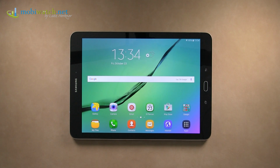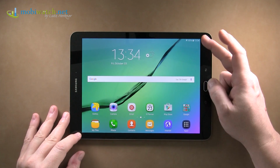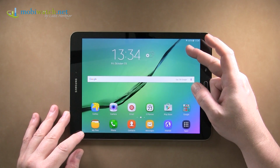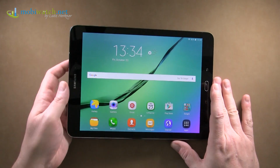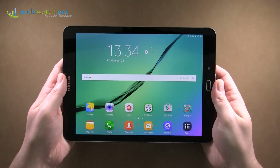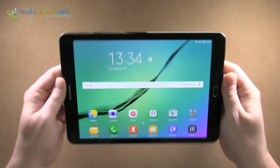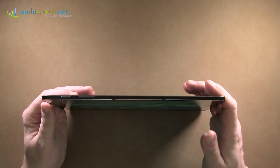Finally, the Samsung Galaxy Tab S2 has arrived, and this is the big version with 9.7 inches. There's a little smaller one with 8 inches, like that one over here. And for the first time I held it in my hand, it was a wow factor. I thought, wow, is this lightweight and compact, incredible. This comes from two things.